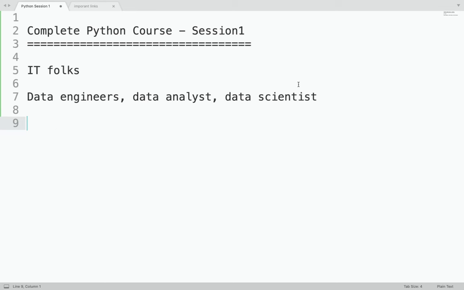Since I'm targeting these folks, I say this course is Python for data folks. But most of the things would be on similar lines. For example, in web development, there is a very well known framework, Django. We won't be covering it because it's not needed for us. We will be covering things which are required for data engineers, data analysts, data scientists, and mainly data engineers, because this is what I have been catering to for several years. So let's get started without any delay.